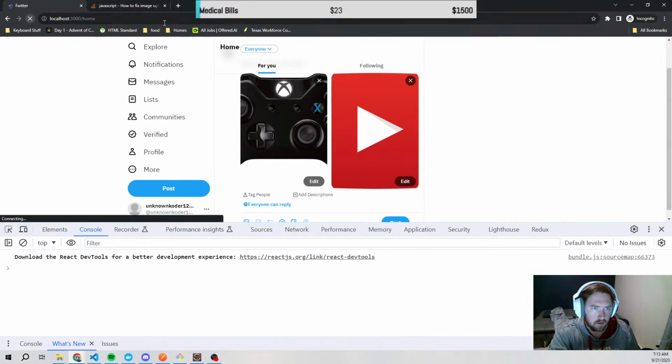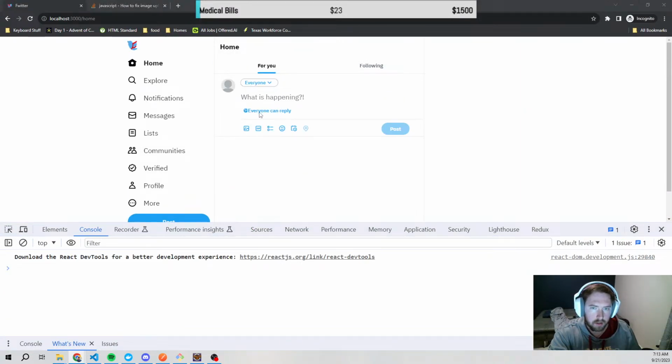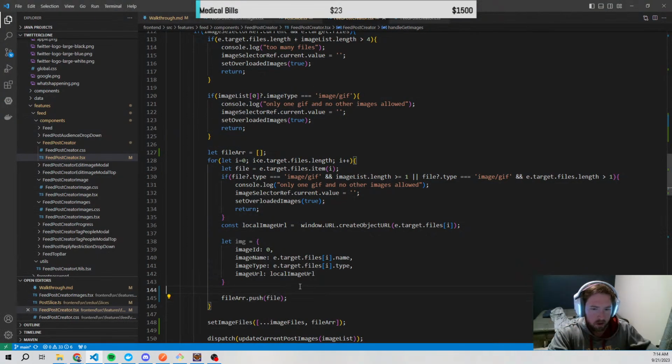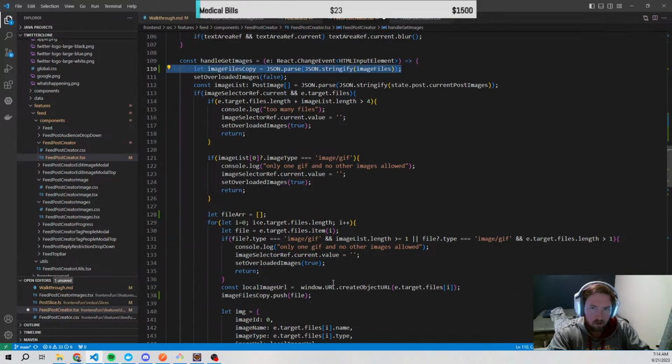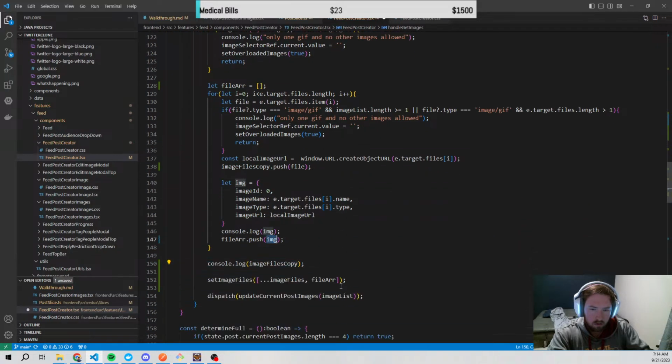So if we refresh, we hit this, grab this. Ooh, that's not good. I deleted something I did not want to delete. What did I delete? Log. Did I break? Oh, I didn't want to delete the image. Fine. Okay. So we still need that.